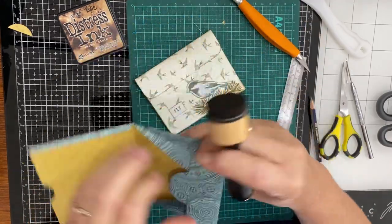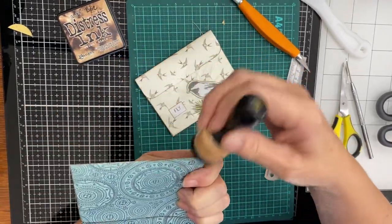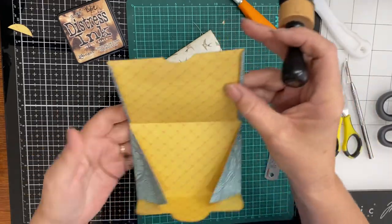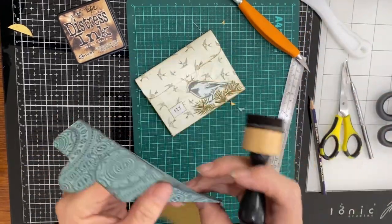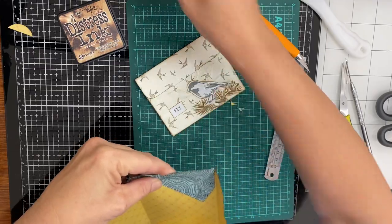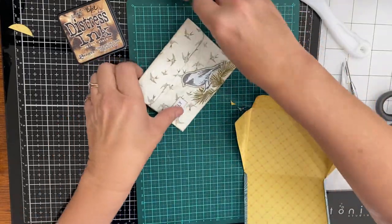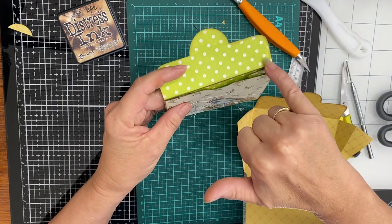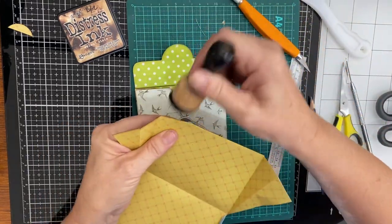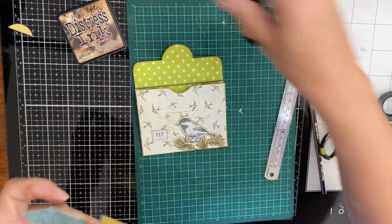So I want to do all my folds. I'll do the back of this one, done that. Do the inside edge of that one. Now, what I also like to do with mine is the inside one of that, because that's what you see when you undo it. You see this. So for me, I like to ink that edge there. So I'll just fold it back on itself, ink it one way, turn it over, ink it the other way.